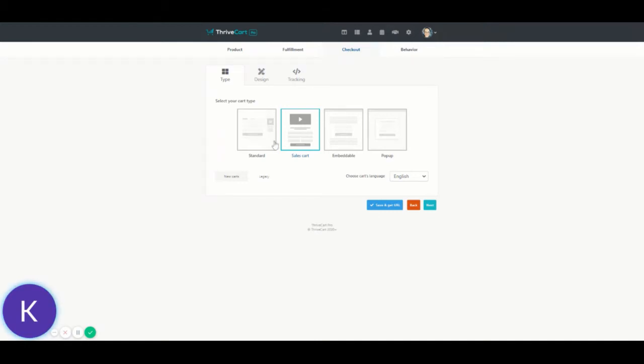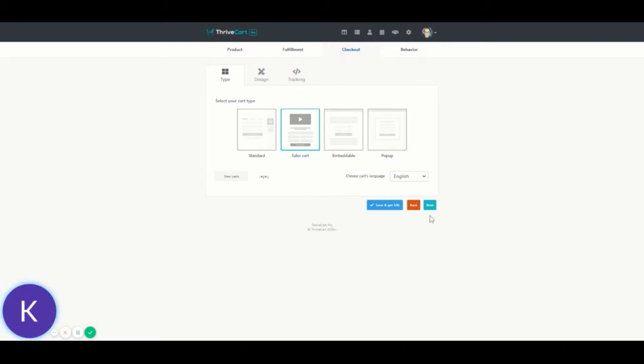You can choose the standard, the sales cart, embeddable, which means you can embed it right on a page, or a pop-up, which means you'll have a link or a button on a page that pops up the checkout page when they're on your site. I personally usually go with sales cart.